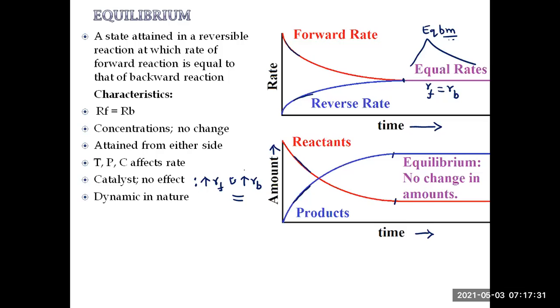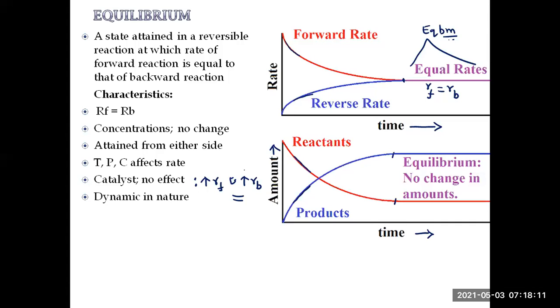Dynamic in nature. See, when you take a general irreversible reaction, an irreversible reaction proceeds in one direction as we know. In an irreversible reaction, if concentration of reactants or products is not changing, we would always assume reaction has stopped. Whereas in a reaction at equilibrium, concentration of reactants and products will not be changing. For sure, it will not be changing once they attain equilibrium.